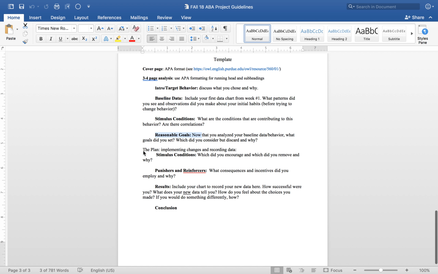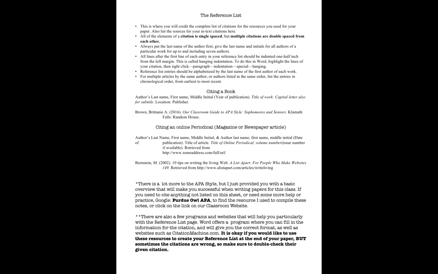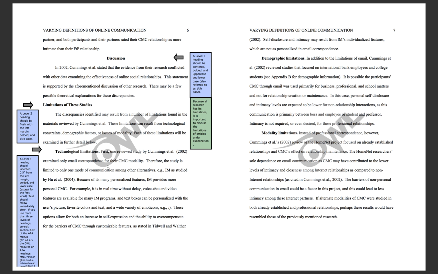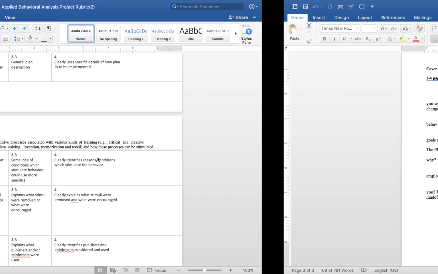And then the plan will be its own centered bold subheading, and then these will be aligned to the left of it. And then you'll write your conclusion, and this will also be centered bold. So these things will be aligned to the left, just like these. It'll say the plan here, and then it will say your results, your punishers and reinforcers, and whatever else was right here.